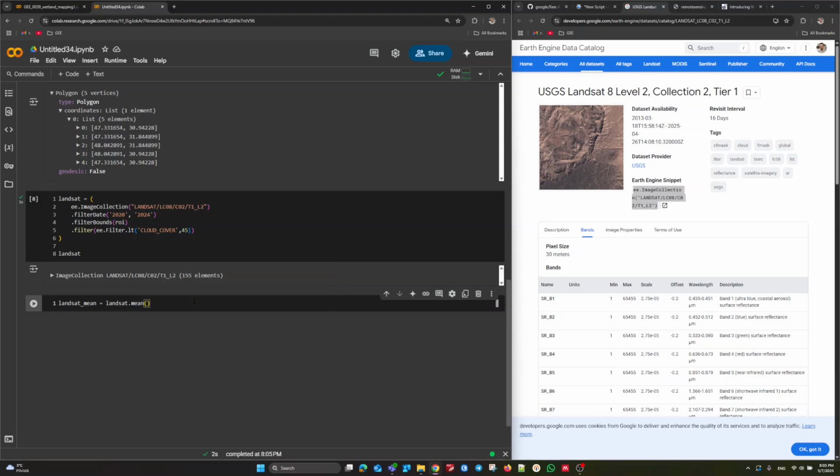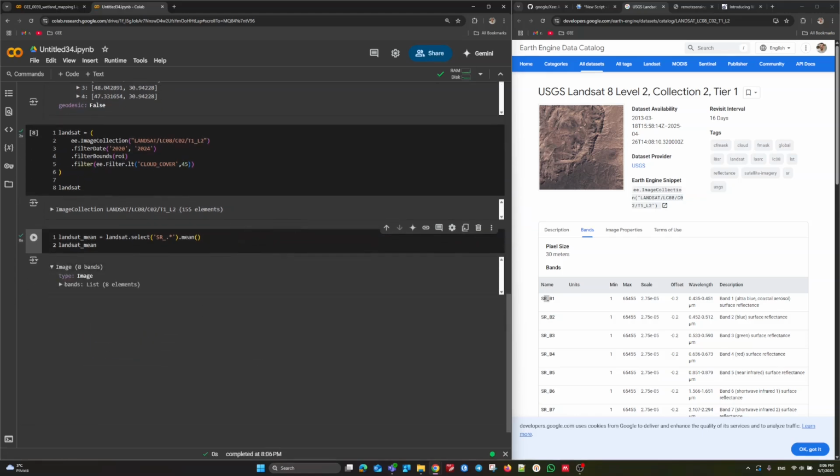The Landsat average is calculated, but remember to select the surface reflectance bands. So dot select all the bands starting with SR, and the rest doesn't matter, just like this, and make a print. Make sure everything is right.